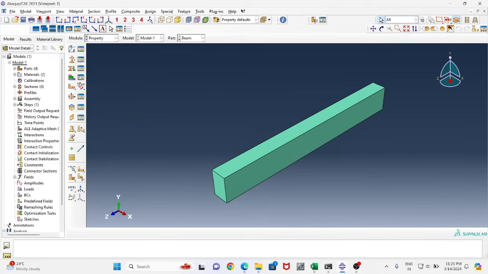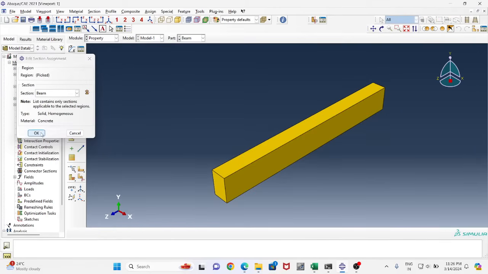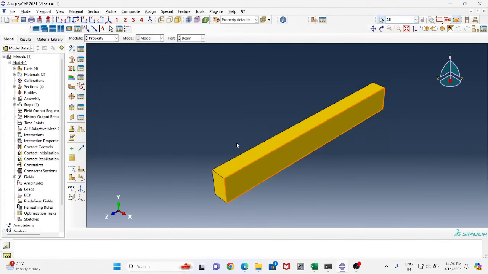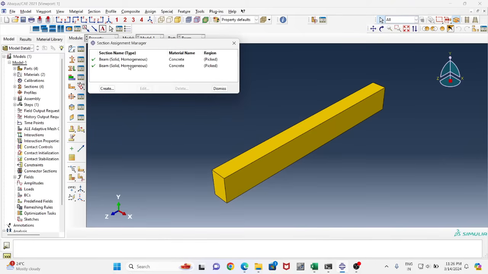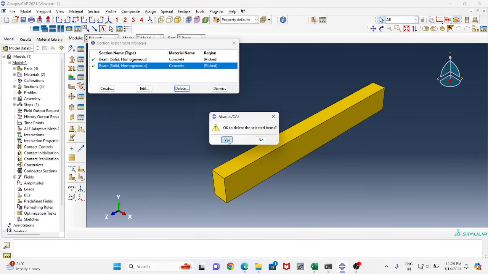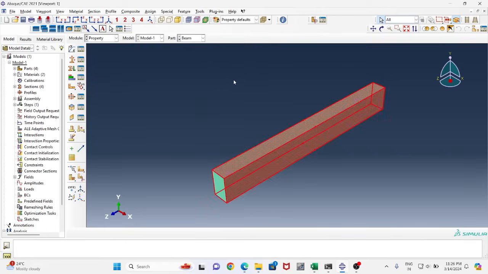If by mistake I have assigned another section to this part, it will change its color to this orange color, so you know that you have made a mistake. So you go to the manager, the section assignment manager. See, you have assigned 2 sections, delete one, and it will come back to green.